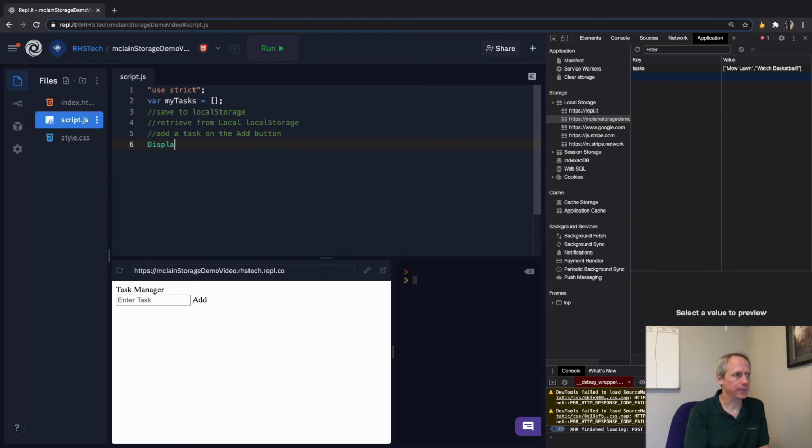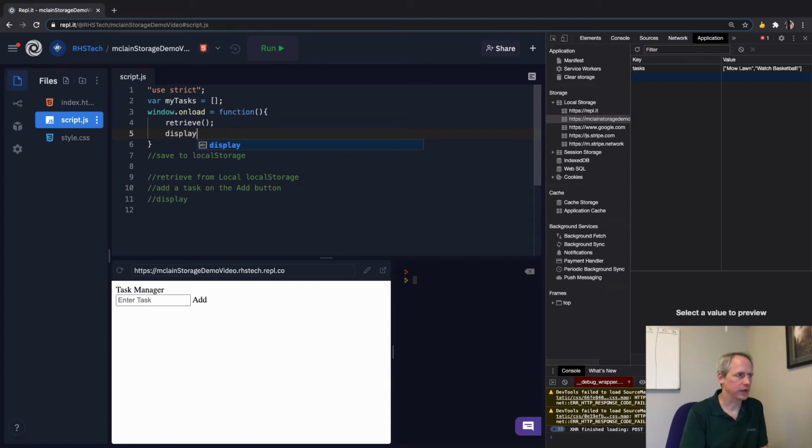And I want to display. Okay. So let's do these right here. window.onload equals function retrieve is what I'm going to call it, and then I want to display. I'm going to do those as separate functions, one to bring in the data from local storage, one to display my results, because there might be other times when I want to do it.